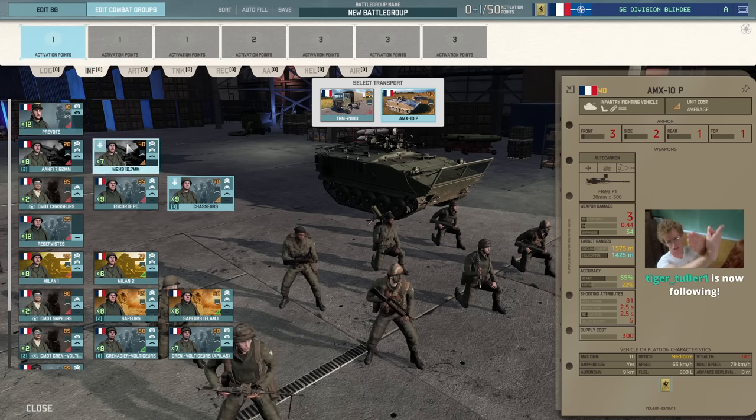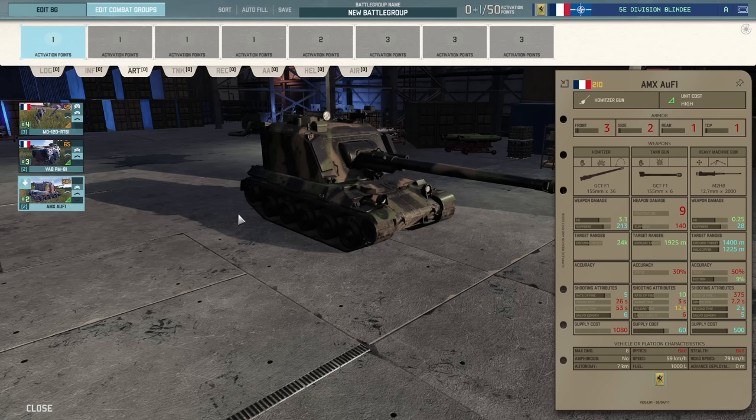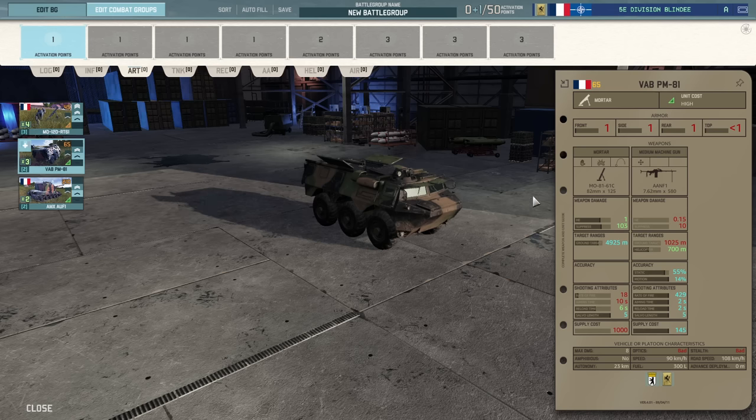In terms of artillery, you got the VAB PM81 to work with, so that's always nice. You got the AMX Auf1, very good salvo length here, so you can do a lot of damage with this over time. Pretty good howitzer, but the VAB is going to help you out with smoking, gaining ground that direction.